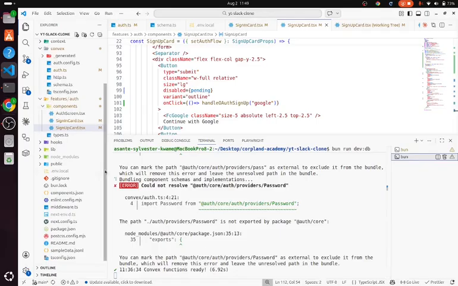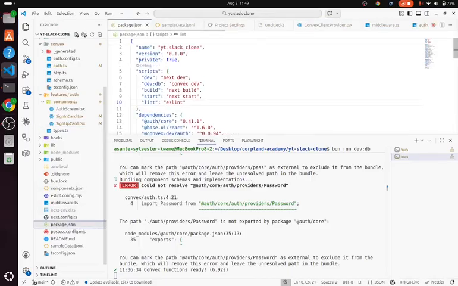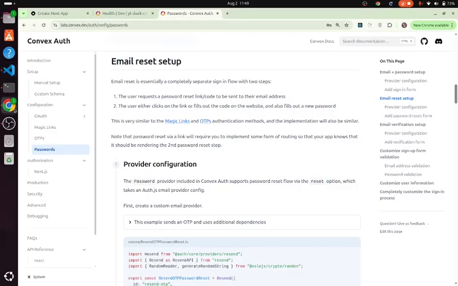In case you forgot how to run that, we have it in our package.json: bun run dev to run the Next server, and the other one to run the Convex dev server.